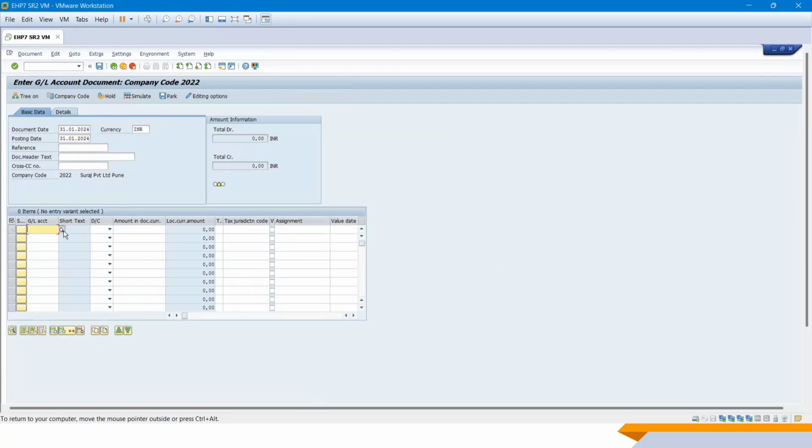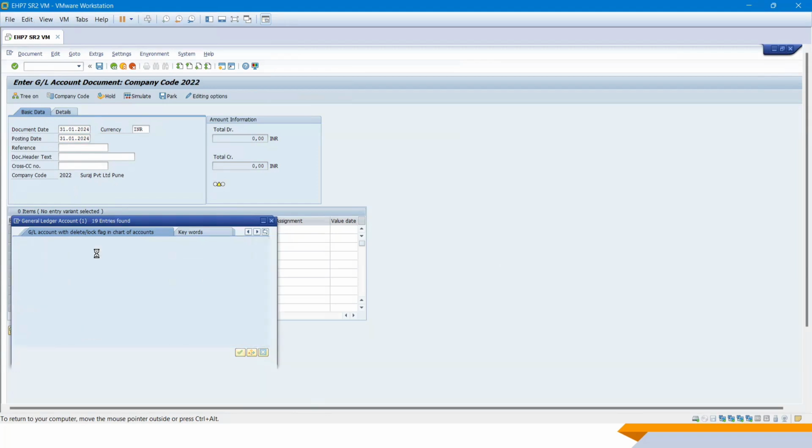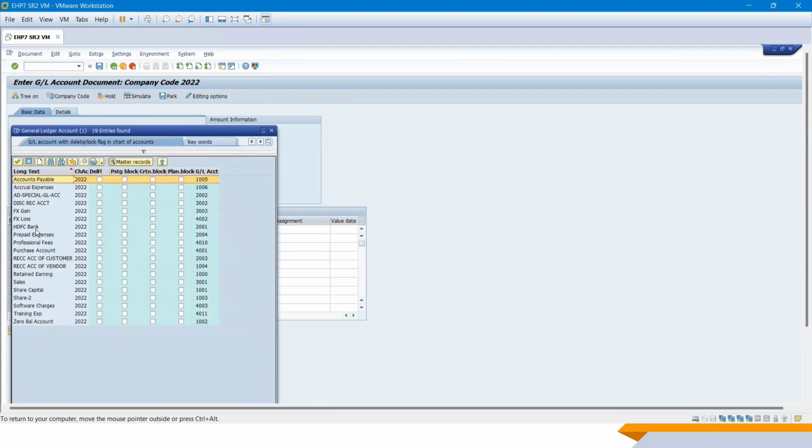Now, just see what accounts we have in the system. There is an FX loss account, but we don't have an FX unrealized loss account, and realized loss is not the account in the system. So we will use this FX loss itself.